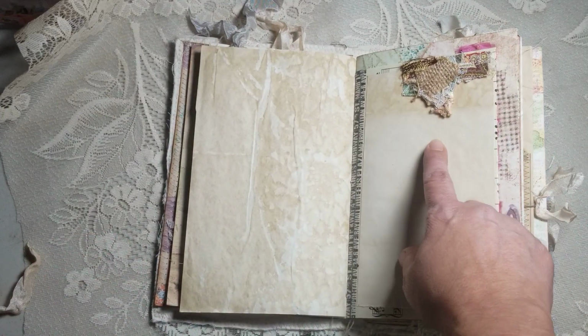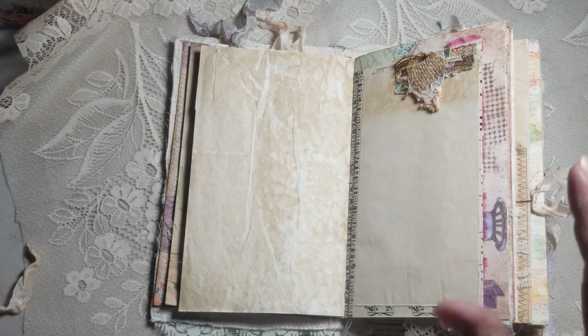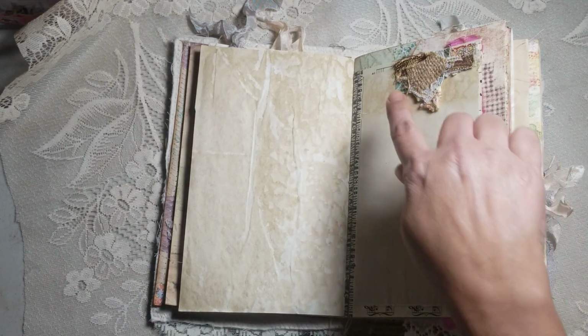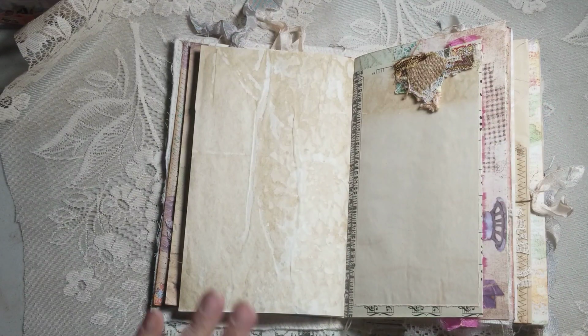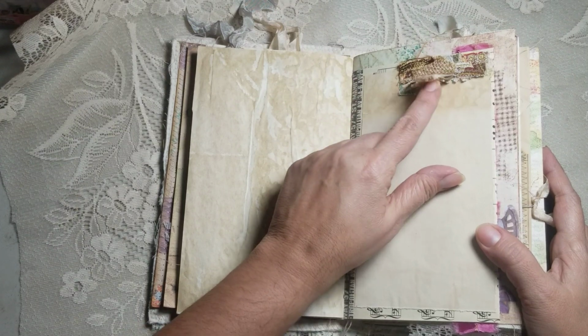I did use one of my little, what do you call those? Where we sew a lot of pieces of leftovers. Snip it. There you go. This is what was left, so I just tuck it in here.